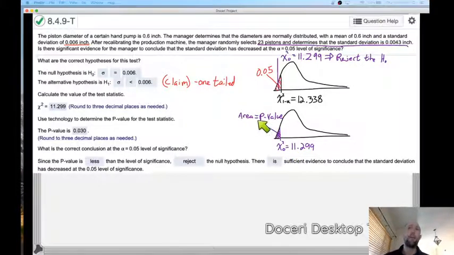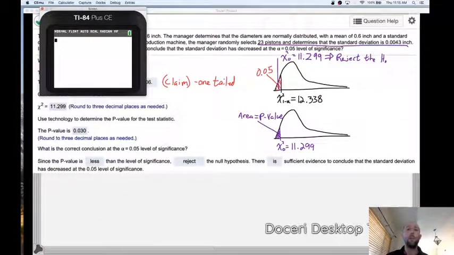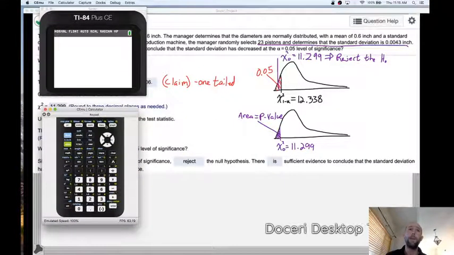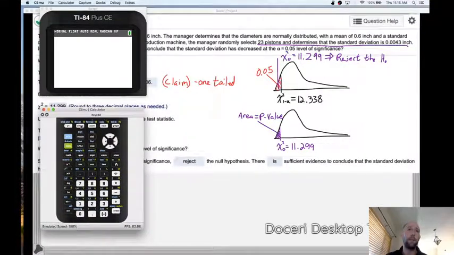Now, we can use StatCrunch to figure out this value. I have a video shared in the video description, from another YouTuber, showing how to use StatCrunch for the problem. I also want to show you another way we can figure out that area, on the graphing calculator. It's okay if you don't have one of these; StatCrunch is capable of working it out as well. I've reached out to 3 different Pearson reps to try to get my StatCrunch working, and I still don't have it working for some reason. But the video will show you how to do it in StatCrunch.